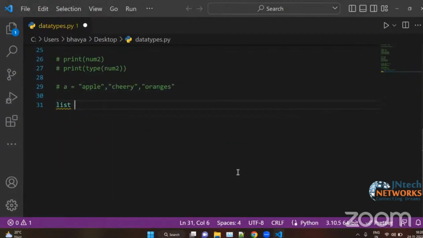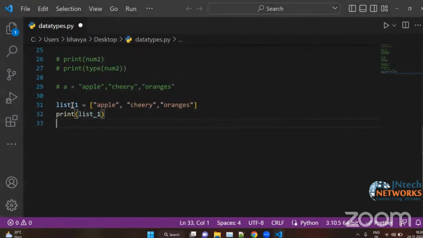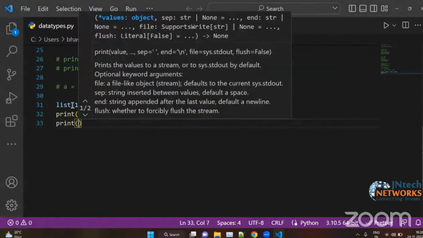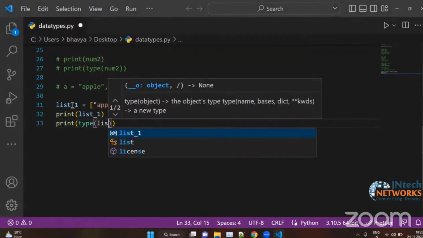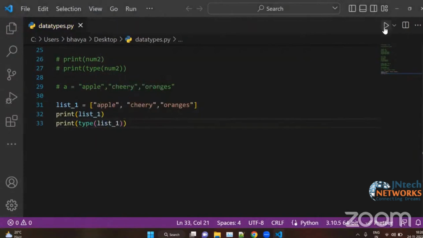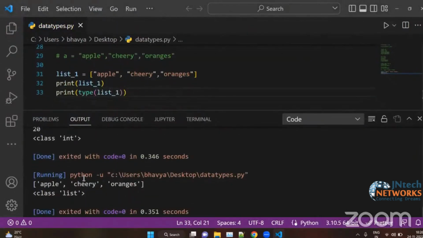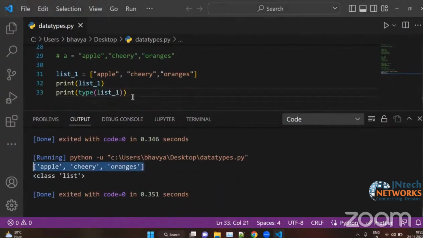You cannot put list as a variable name, like list is equal to, this will throw an error because list is a reserved word. So list_1, square brackets, and then apple, cherry, oranges, and then print list_1, and then print the type of the value list_1 is storing. See, first we have list_1 as it is, and then the type is list. So this is known as list.